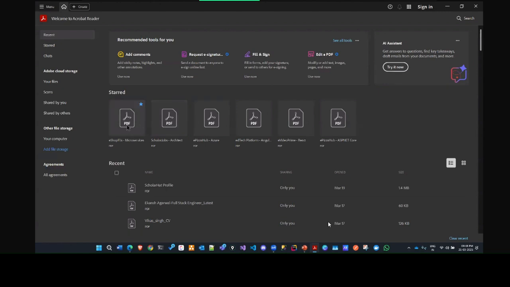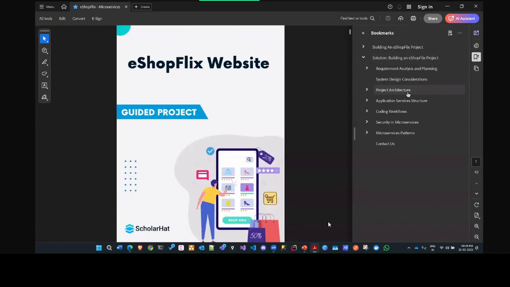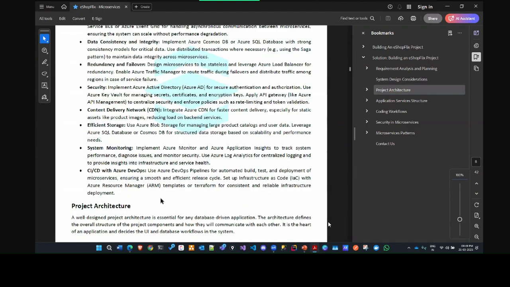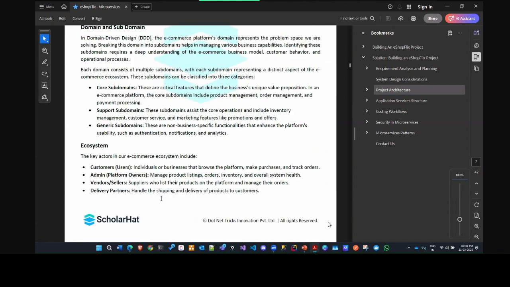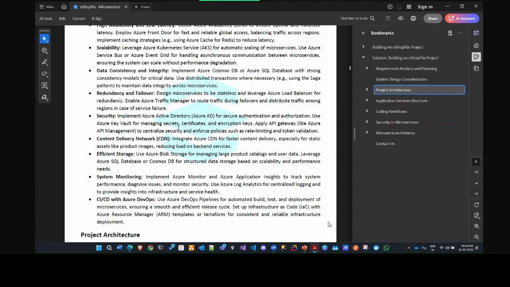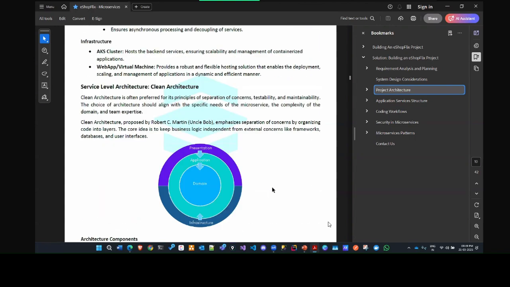And for building the project, we have a complete document as well. Here, when it is coming to getting the hands-on experience, I already mentioned, you should have a proper project architecture. So here we have a proper project architecture. This is a document we have. Here we're talking about what system design considerations you should have: high availability, low latency, scalability, database, redundancy, security, CDN. We have monitoring. This is the way you are going to learn the things. This is the project architecture already mentioned over there.